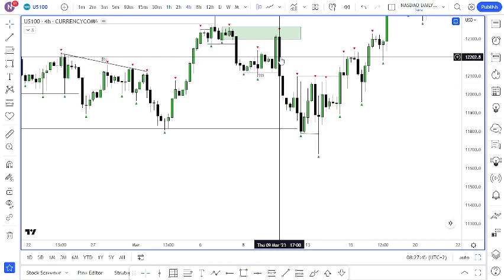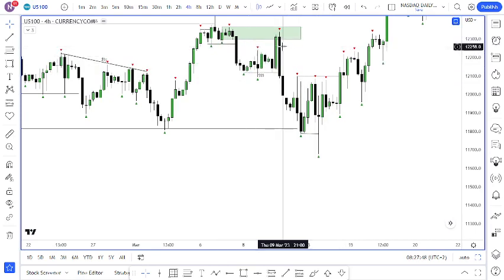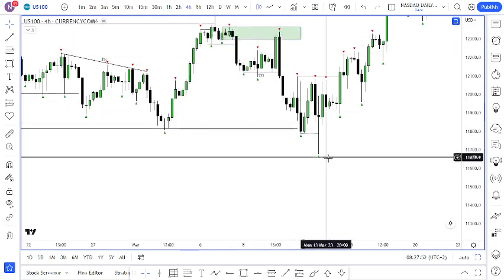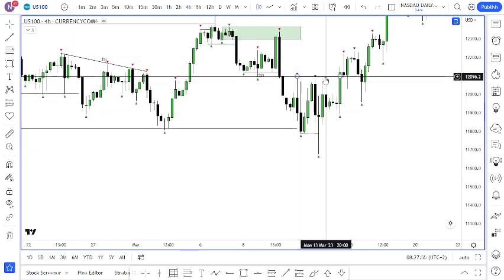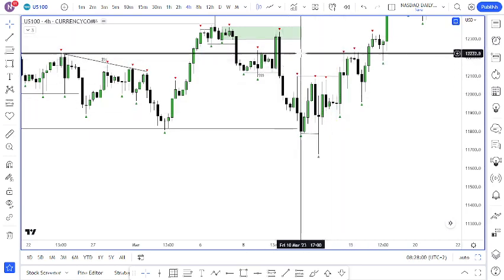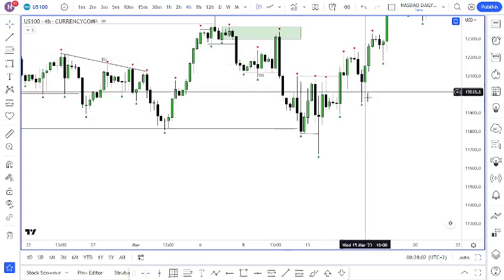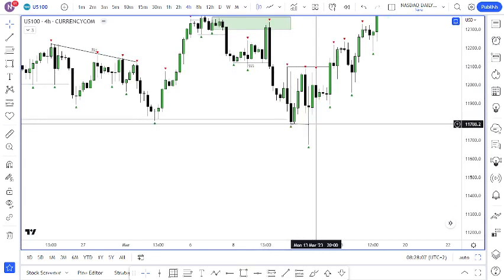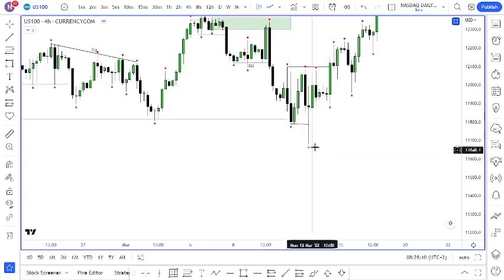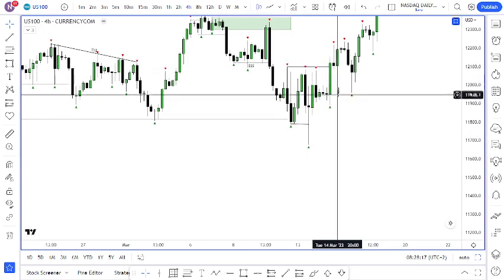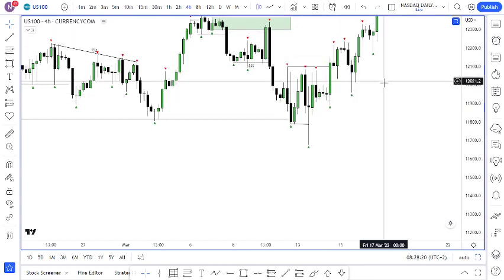Why is this a valid point of interest? Well, it sweeps liquidity, it mitigates into higher time frame order flow, and it breaks structure, and it engineers liquidity prior to the point of interest. So here, as we come into it, you see we come around the midpoint of it and we respect it to the downside. But from this perspective, if we're seeing this as a break of structure to the downside and then a test into a higher time frame bullish zone, then we come above these highs, so we change character to the upside. We're potentially looking at continuation buys.